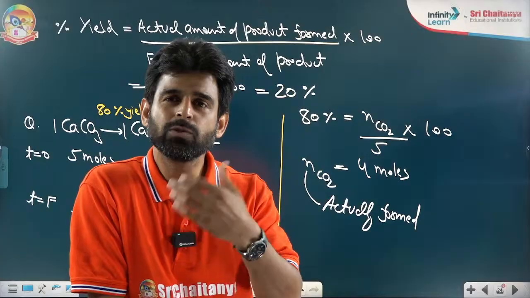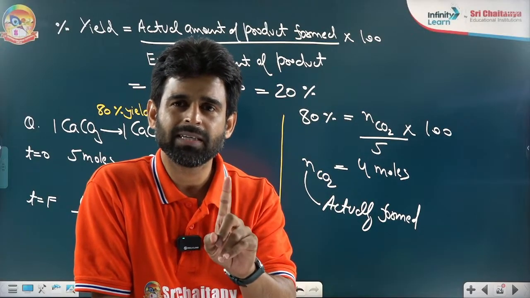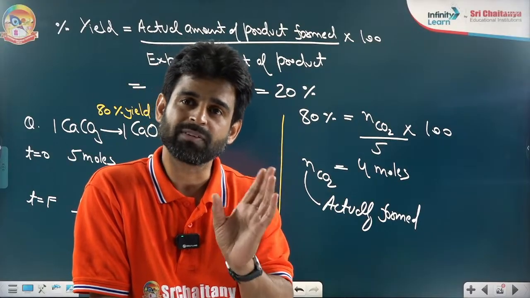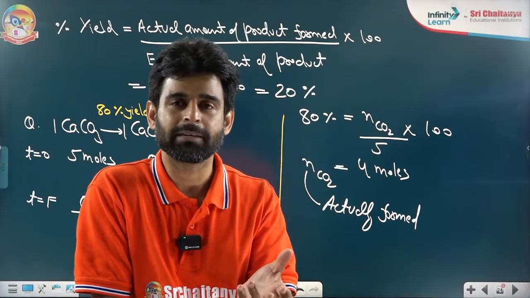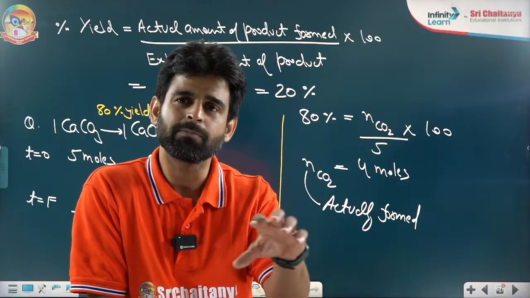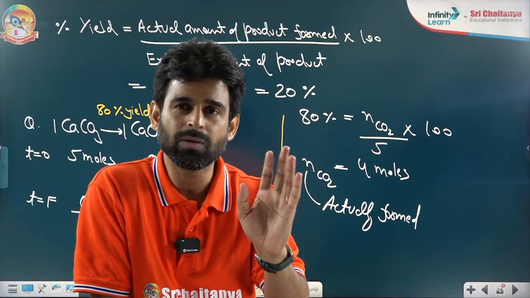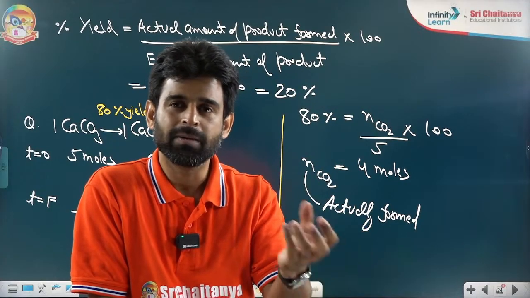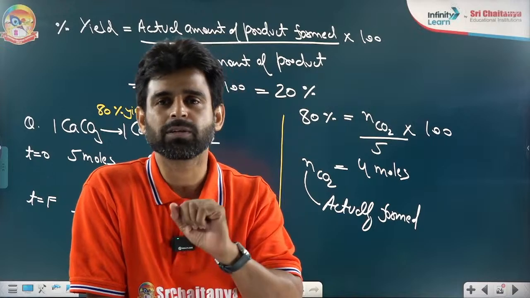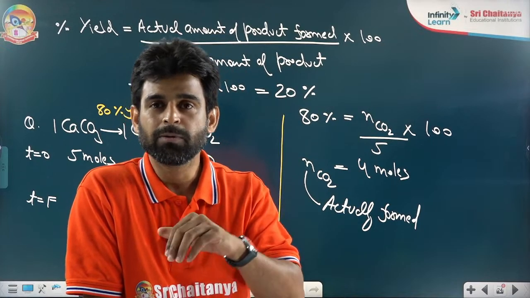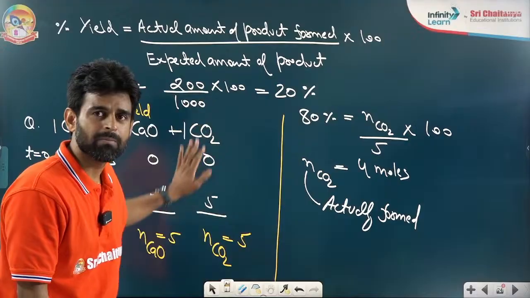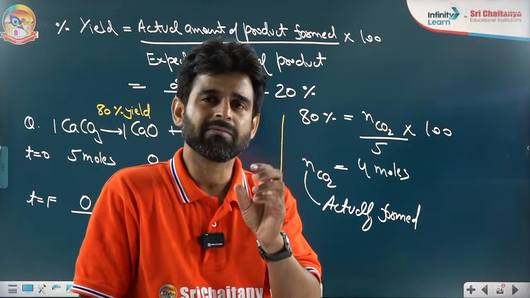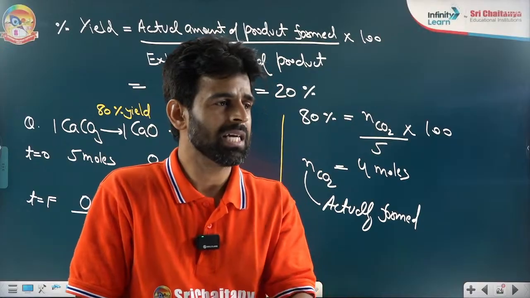Imagine you were expecting that in 1 hour you will do 50 questions. But suddenly in between the process, the light or electricity is gone, and now you can't read. So 50 were expected, but actually you did only how many questions? 40 questions. Because of some situation, the reaction will not complete. The reaction will stop somewhere in between for any reason, and we get less yield than our expectation.